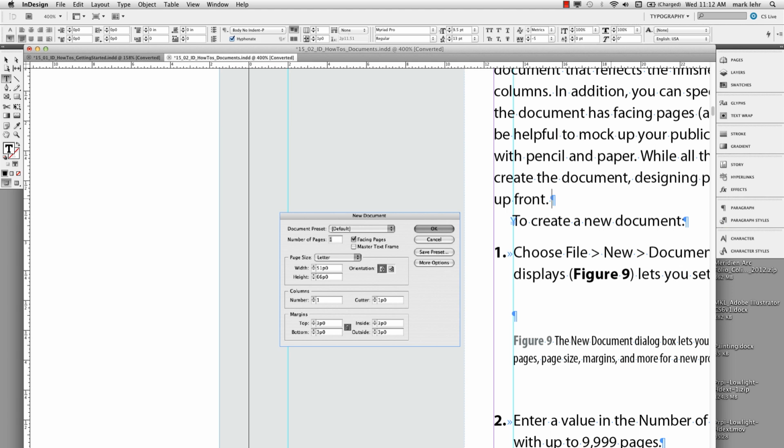So now if I click after front here and hit a couple returns, you can see that it's anchored to that text and it moves up and down in the sidebar. So it doesn't even have to be inside or in the frame itself. It can be anchored on the outside.